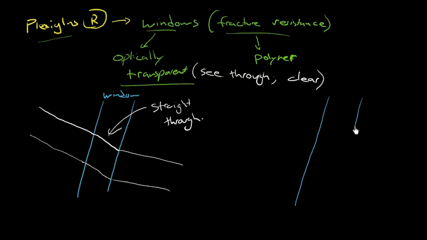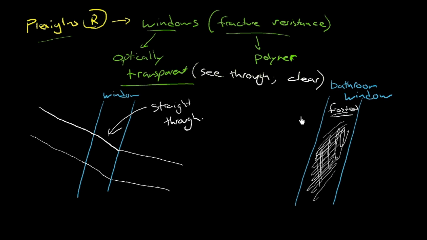What about if we have, this is in cross-section. Here's another window. And this is a bathroom window. And you're in your shower or something like that. You don't want people to look in and see you using the bathroom. So it's frosted, isn't it? You've probably seen these frosted glasses. I don't know, I can't really sketch what it would look like if it was frosted, but it's got kind of a rough appearance on the surface. So what happens is when the light comes in, it gets bounced around by all the rough surfaces on the glass. And so it ends up traveling through. Maybe both sides are frosted. And it comes, so it goes off in a bunch of different directions.